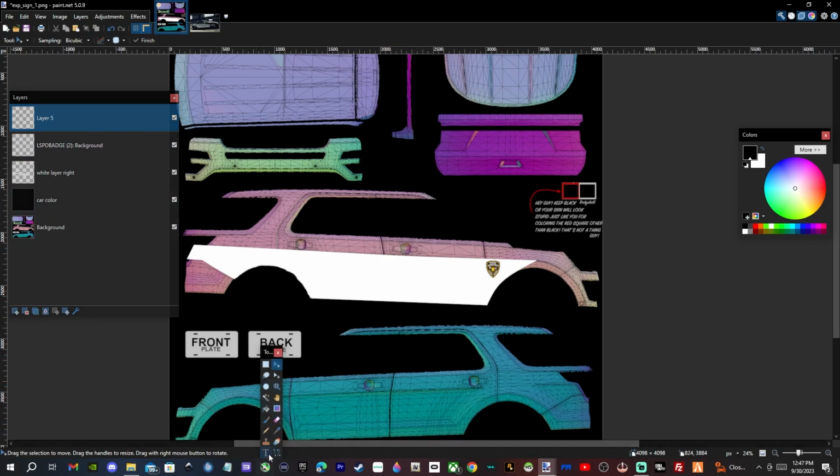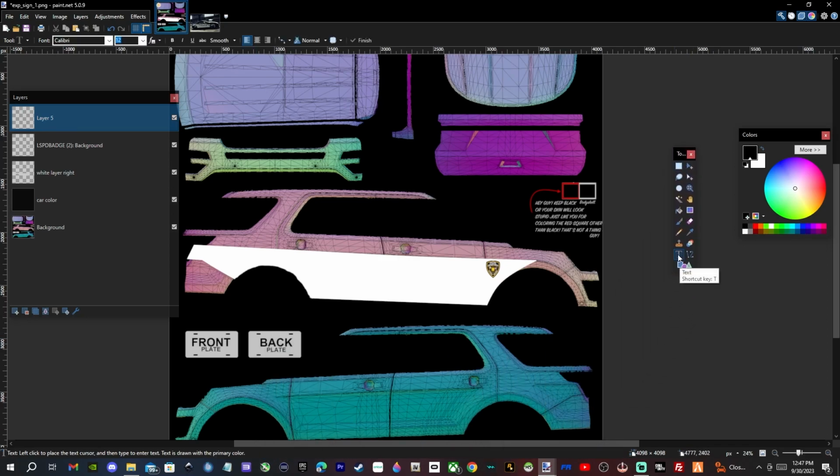All right, we're going to click our text layer down here in our toolbar. Make sure you select it right here. And you're simply going to click inside of here, and you're going to change the font size to probably 70.